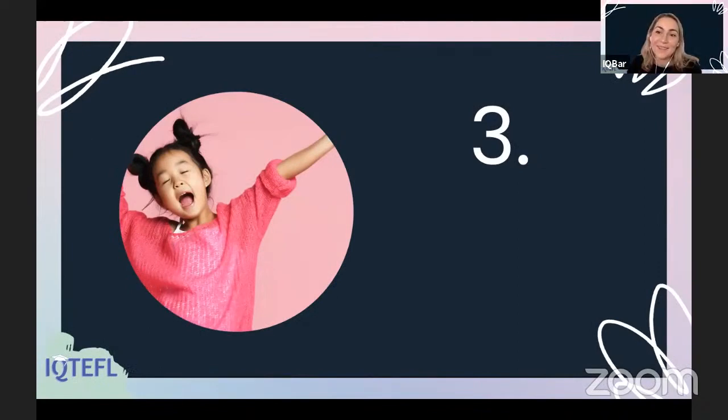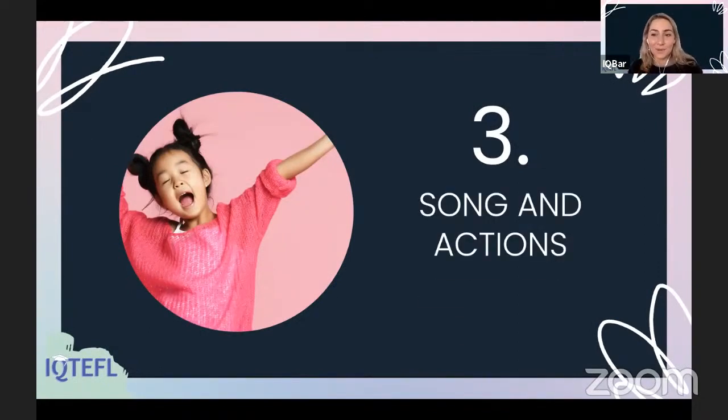So next is, I think it's a pretty common icebreaker or warm-up activity, and that is songs and actions. And I use this quite often with my younger students. It's also a great activity to use maybe halfway through the lesson.